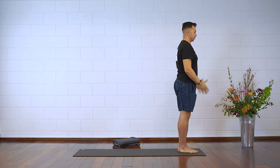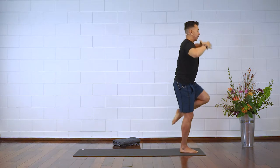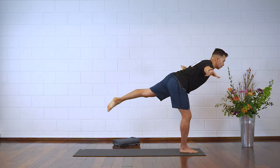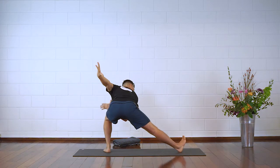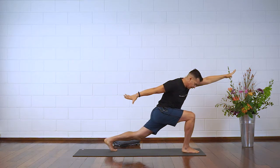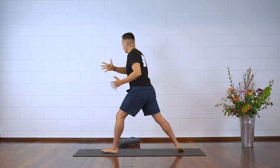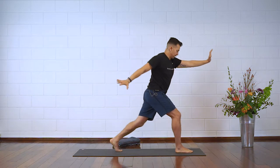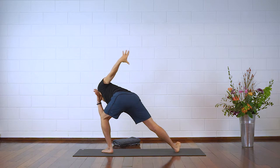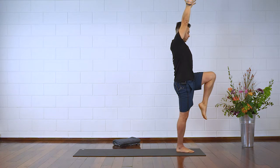And the other side again. And fly. Retreat. And reach. Lunges. One, two, and one, two, retreat, and step up in your stork.